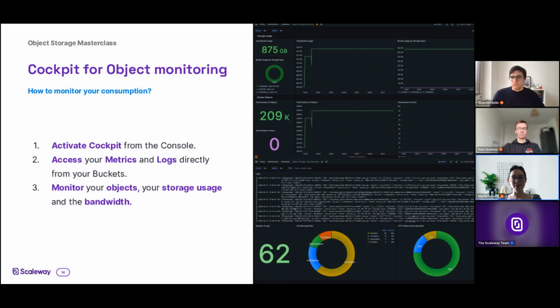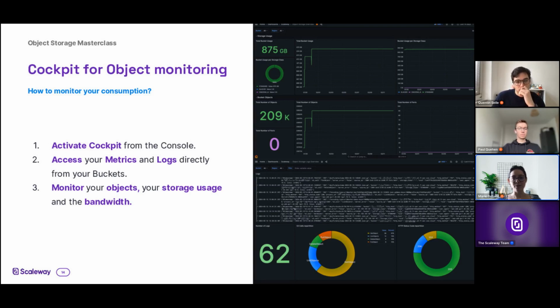Something cool with object storage is that it's really well integrated into the rest of our product ecosystem. Here you can see, for example, the integration of object storage with Cockpit, which is useful for monitoring the use of your solution and data. Typically, you need to activate Cockpit from the console, and you can immediately access your metrics and logs.